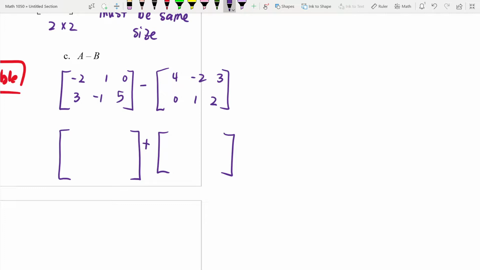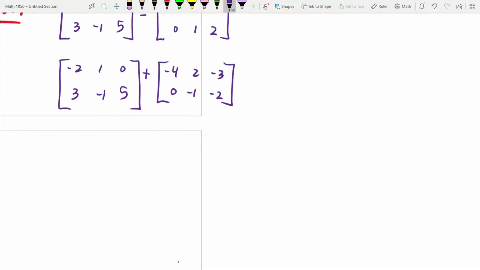Okay, so the first matrix is obviously not going to change because there's nothing in front of it. The second matrix is going to change. You're going to distribute that negative, and it's going to change all the signs. And then all you do is just combine the numbers that are in the same location. I don't say add and I don't say subtract because sometimes it's add and sometimes it's subtract. It depends on the signs. So just combine them. Don't change any signs.